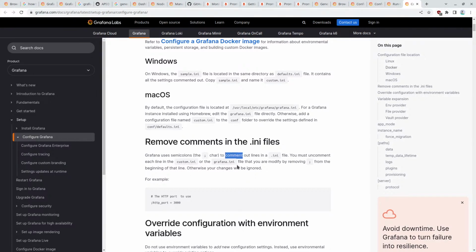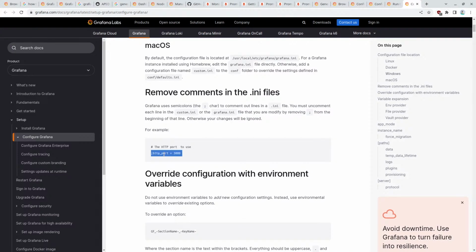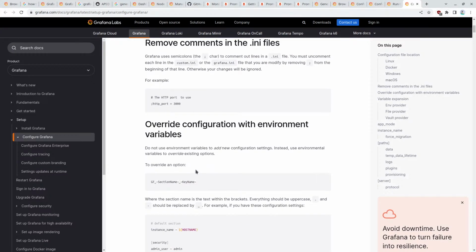In the custom INI, the Grafana INI file you modify, remove the semicolon from the beginning of the line, otherwise your changes will be ignored. Okie doke. Do not use environment variables to add new configuration settings. Instead, use environment variables to override existing options.